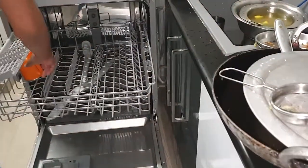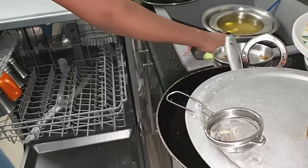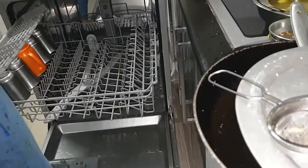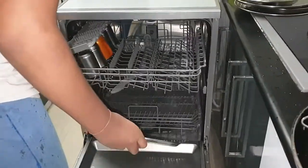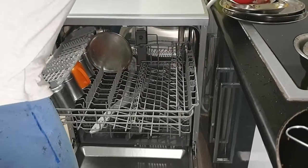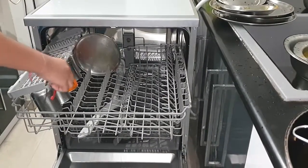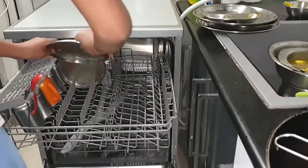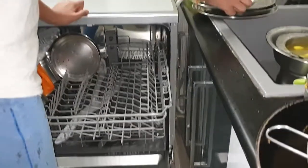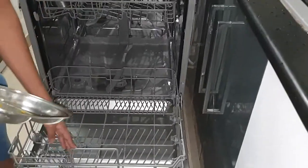We are putting the glasses on the left-hand side in the top tray. Another set of glasses also goes on the top side left-hand side. The next one is a smaller plate which we'll place in the lower section. The dishwasher allows around 13 plates to be placed inside, and there is a special section where you can put spoons and other smaller utensils, plus a separate box for cutlery.